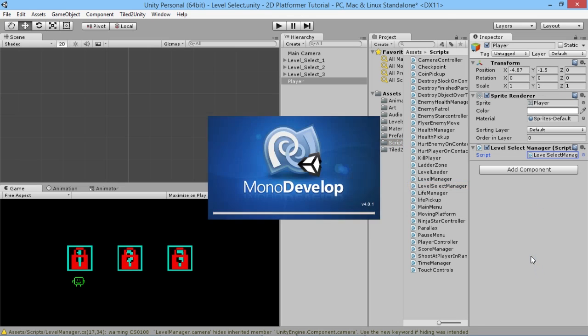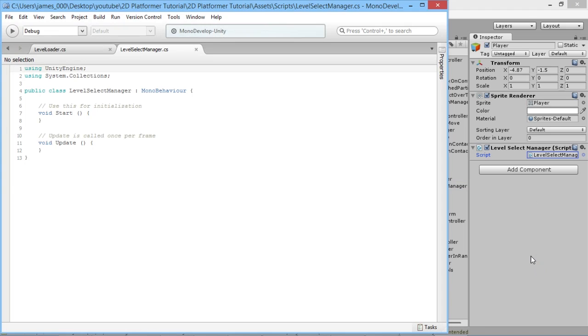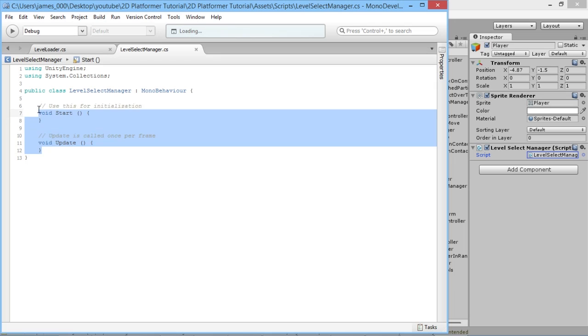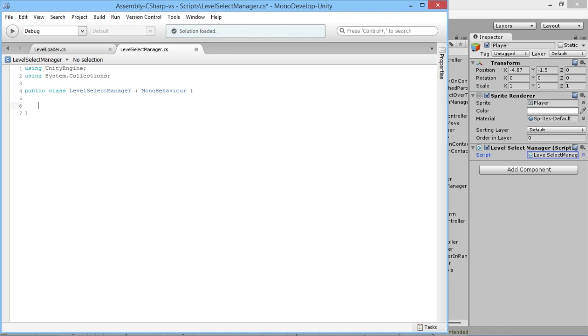So the level 2 lock and the level 3 lock we just used, we're going to be reading from those player prefs here to determine whether a level is unlocked or not. So what we're going to do is public string, we'll say level tags again, just so we're keeping our names fairly consistent. What we're doing with these little two brackets here is creating an array of level tags. So it'll contain level 1 lock, level 2 lock, level 3 lock. All those names will be used here.